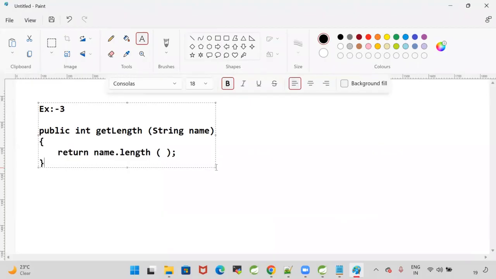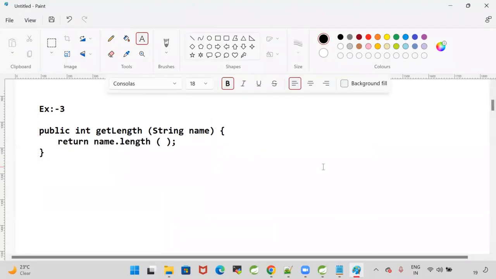I'm giving 2 minutes of time. Write your lambda for the given method. Come on, guys, fast.